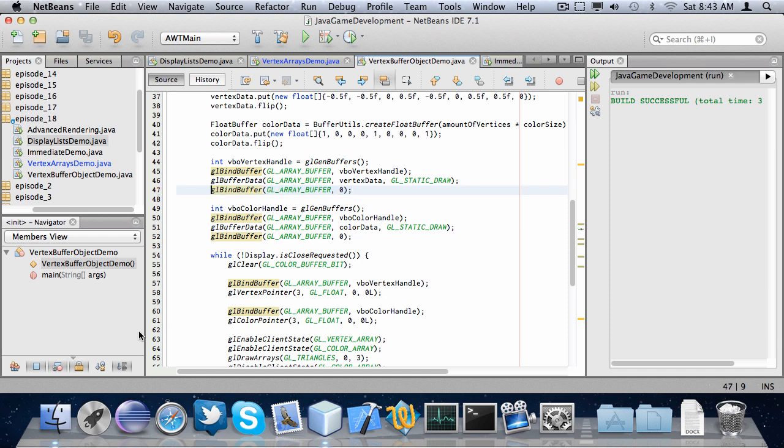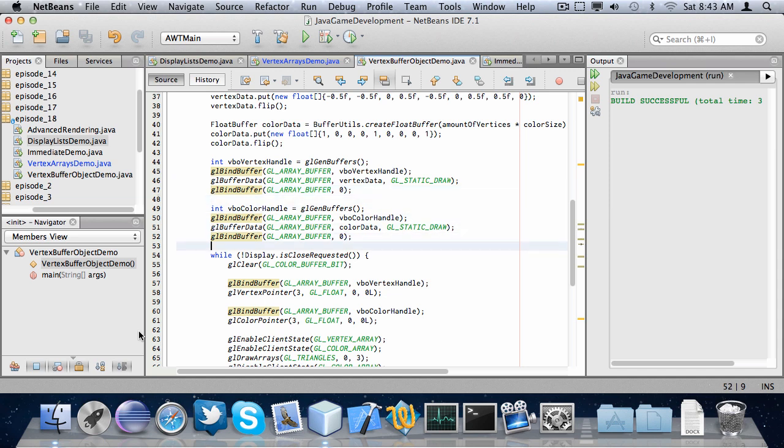So we bind the buffer to 0, meaning we unbind the buffer, so we aren't using VBOs anymore. If you want to use vertex arrays in conjunction with VBOs, this is a must. If you don't do this, it will throw a GL checks exception, saying you can't possibly use vertex arrays at the same time when a vertex buffer object is enabled.